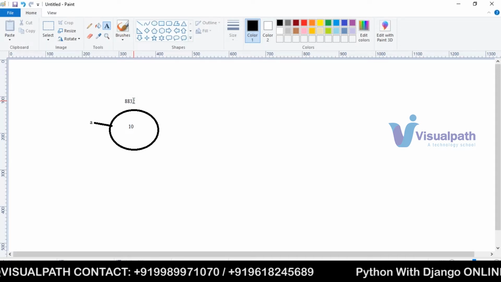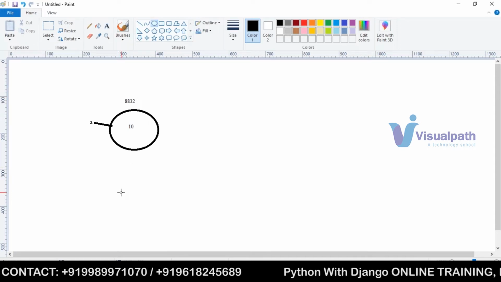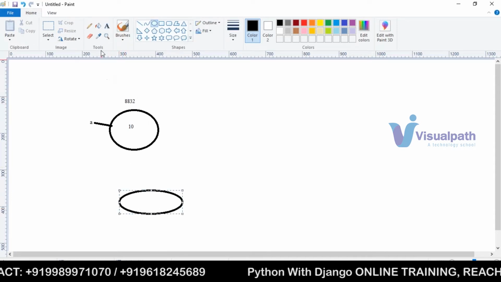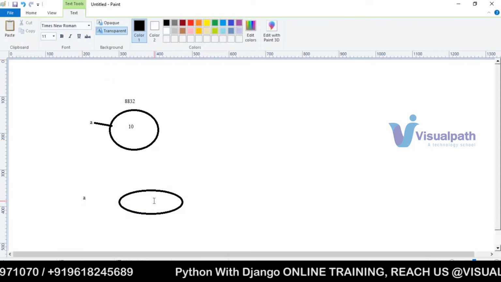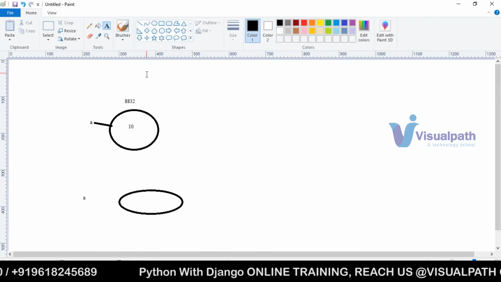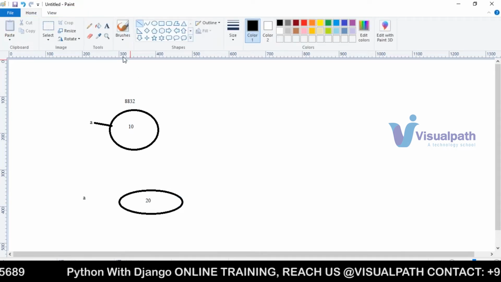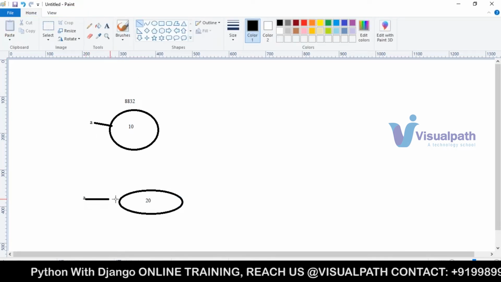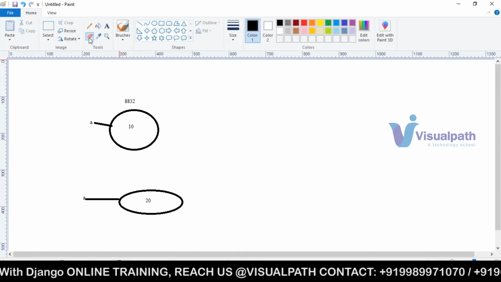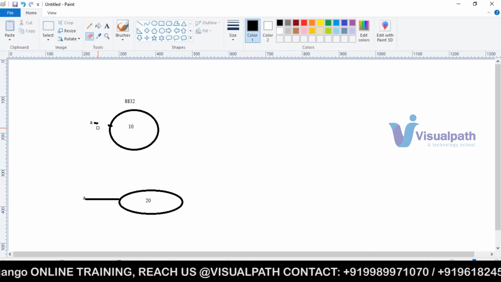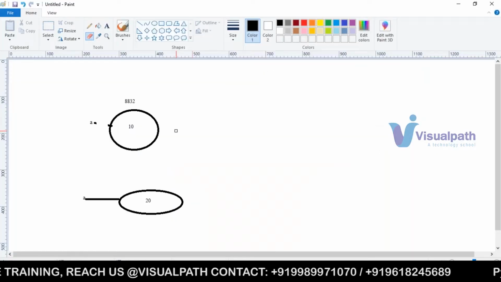Now if you try to make any changes to this object, a new object will be created altogether, and from now onwards A will be referring to this new object. Initially the value here is 10. Now A is referring here, and this one will be dereferenced. Now A will not be pointing to this anymore. And what is the address of this new object? 9152.